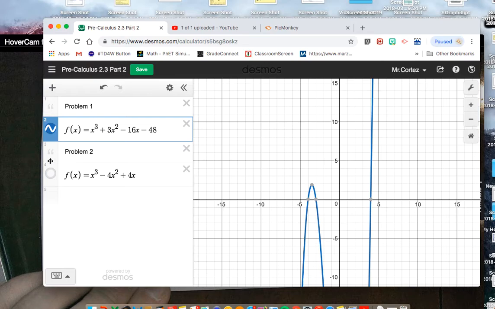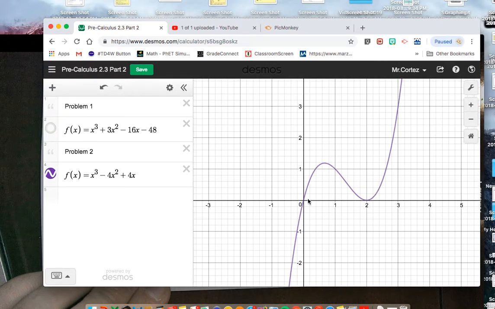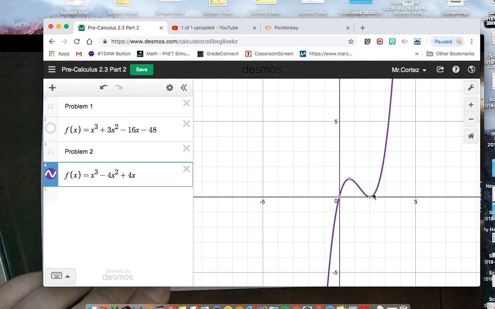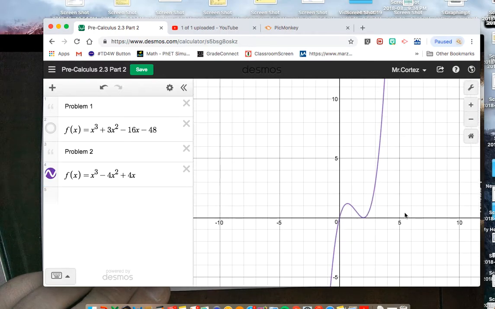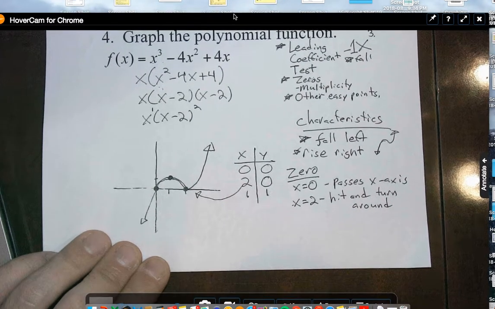Based off of the graph, we see pretty much everything we've denoted. We see that there's a 0 at 0. When x is 1, the outcome's 1. When x is 2, there's a 0. The end behavior's on point. And we've seen a lot of characteristics, and it's all based off of the properties we've seen in this section.